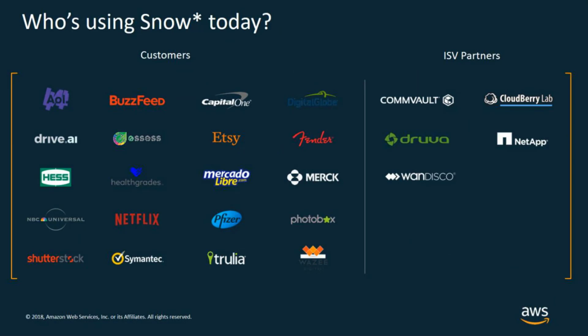Irrespective of the platform type, we've seen a mix of customers rely on the Snow family for various data import as well as data export use cases. You can see several of the customer logos referenced on the left, which include a pretty diverse mix of industries and verticals. And then on the partner side on the right, we have a growing list of ISVs that have integrated with the Snow family to support a range of use cases such as backup, DR, and migration seeding. Again, these represent AWS vetted partner solutions that you can find more information on in the AWS marketplace.